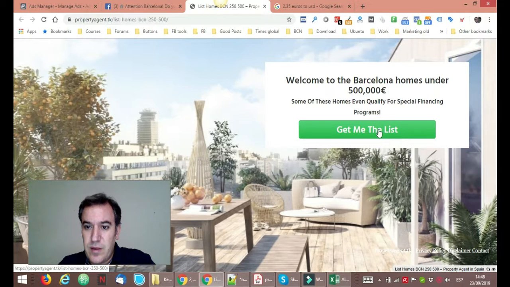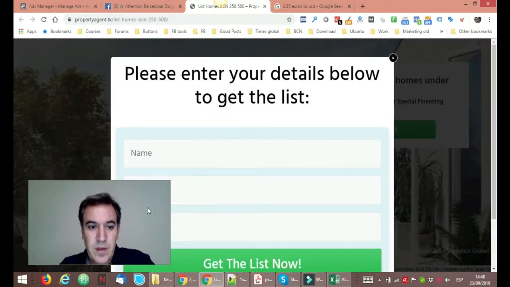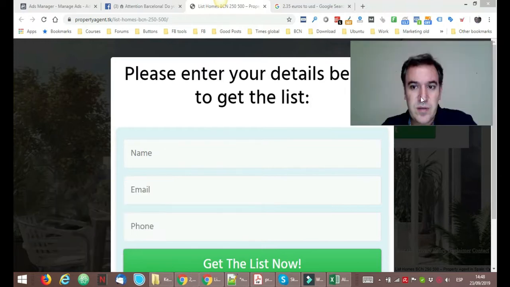So when the user comes on mobile, he clicks on here and he is requested to insert his name, email and phone. Once he fills this form, he clicks on the button, and his data is sent to the autoresponder, to ActiveCampaign, the one I always recommend you use.